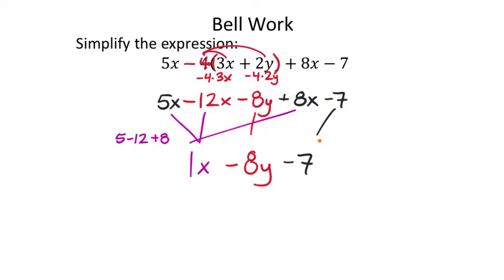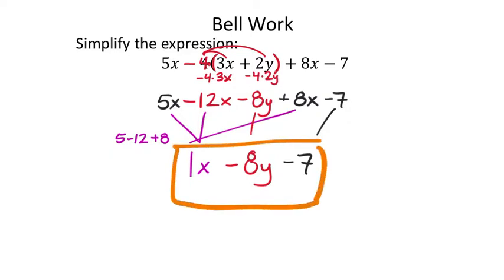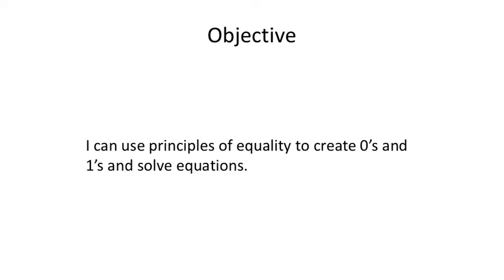Now, be careful because some students at this point would be like, well, I know I can combine my x's and y's. 1x minus 8y's would be -7y's. That's not true. You cannot do that. So please do not do that thing, because if you do, you are now combining unlike terms, which you should never do.